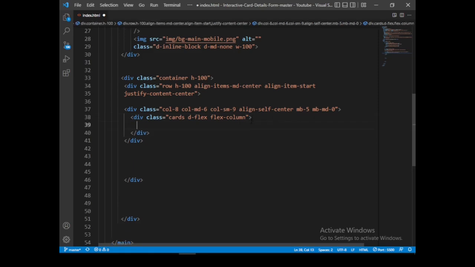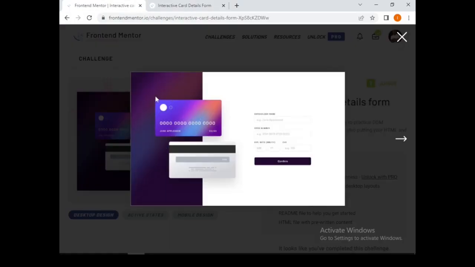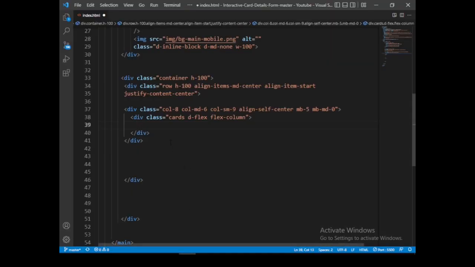We are done with that. I want to create for the images. From looking at our design, there are some images to the left side, so I want to create another div to wrap up the images on the left side. So for me to do that, I need to create a div.